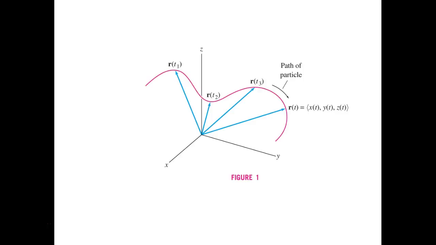At T3, your vector is over there. And at some future time, R of T is over here, and every one of these, the coordinates from this point, R of T, of this function, this vector, R of T, is x of T, y of T, z of T. This would be x of T1, y of T1, z of T1. This would be x of T2, y of T2, z of T2, and so on. And for any old point, time, or value T, R of T is x of T, y of T, z of T, and it is a vector function.